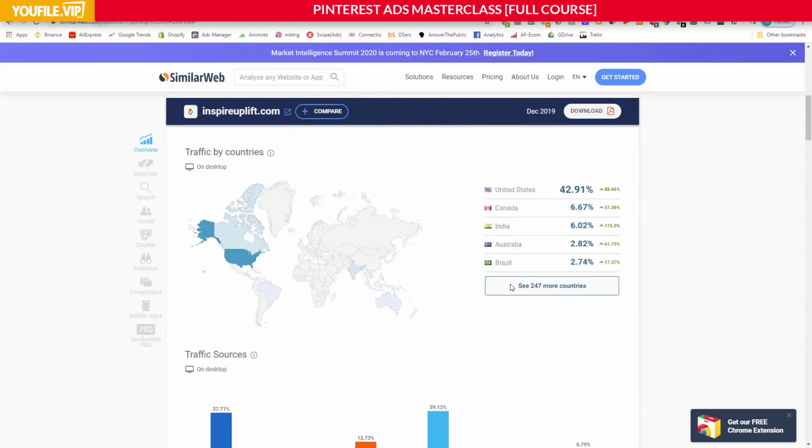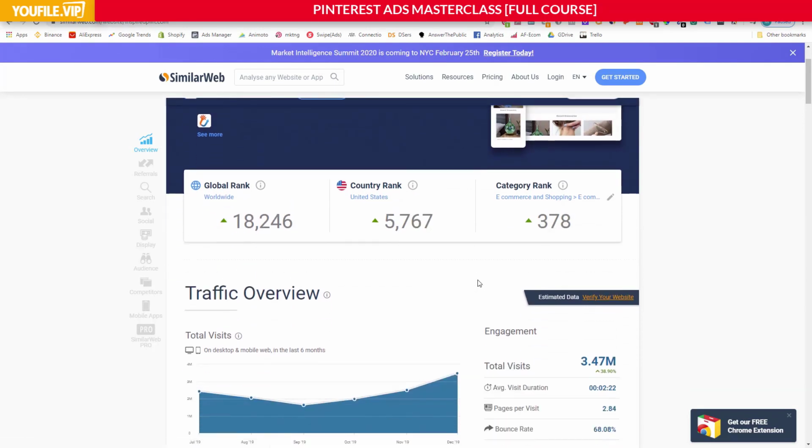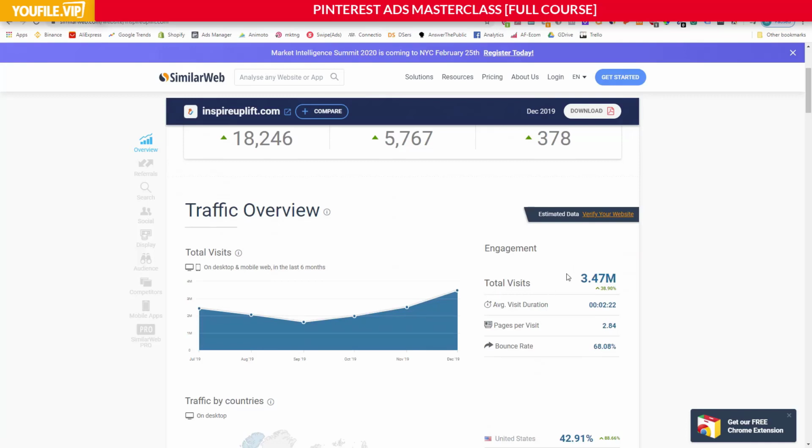So this is a good tool. Once you find a store that's running and selling a product you're interested in, you can use this website to see how many visitors they're getting, and that can give you an idea of how much money they're bringing in. And obviously it totally depends on the store, their conversion, the niche, the price of the products, and all that.